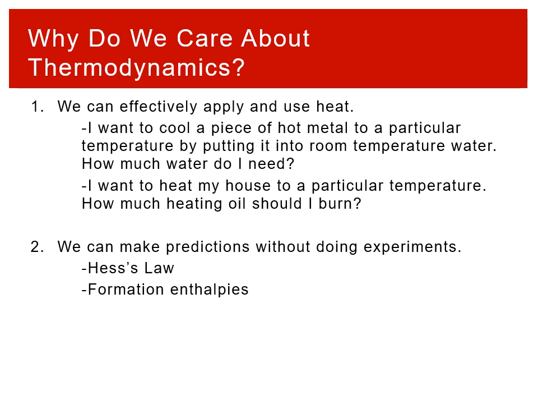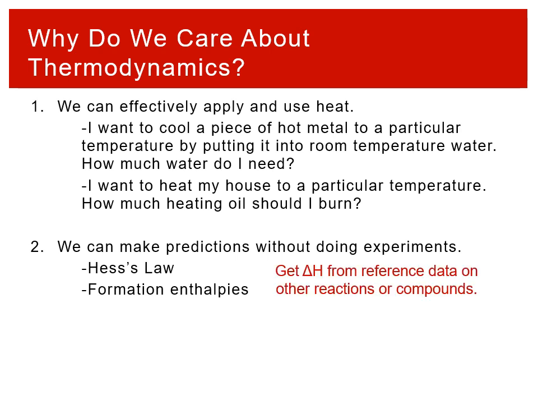On a higher level, we can also make predictions without doing experiments. We can use Hess's law, and we can use formation enthalpies. Really, what we can do is get delta H for a reaction. We can predict the heat associated with a reaction based on reference data for other reactions or about compounds. We don't need to be doing a bunch of experiments to make predictions.